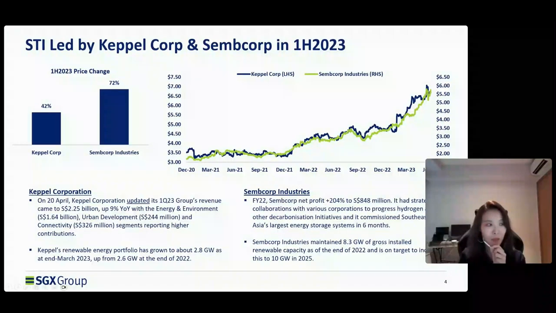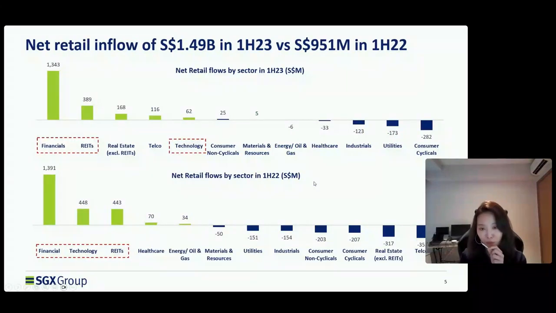Moving on to the flows, right? Back to the overall, I would say the overall Singapore market. Previously, we talked a lot about institutional flows. Another key flow is also the retail flow, meaning that how is the fund flows going from the retail investors? Which are the sectors that the flows are going into? First half this year, retail has seen a net inflow of 1.5 billion Sing dollars compared to about 950 million inflows comparatively to the first half of last year.